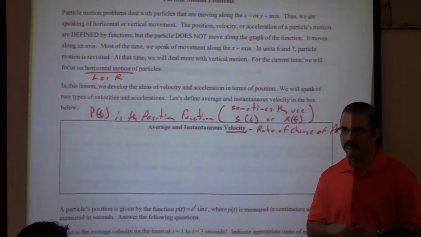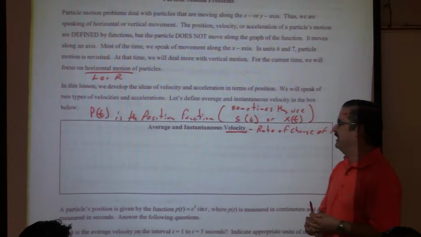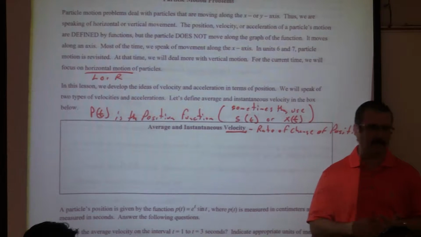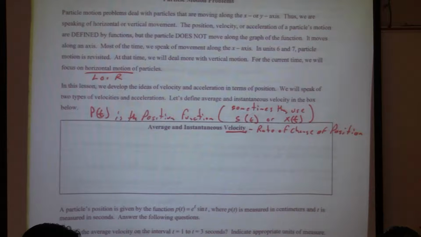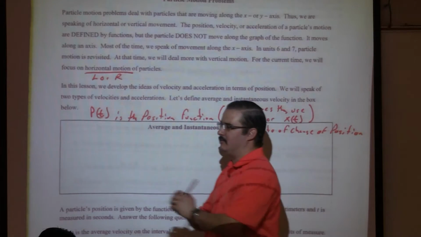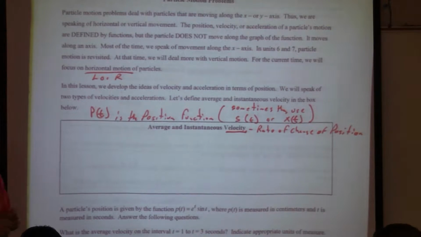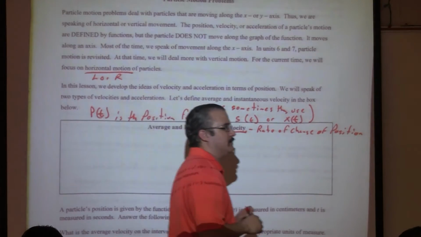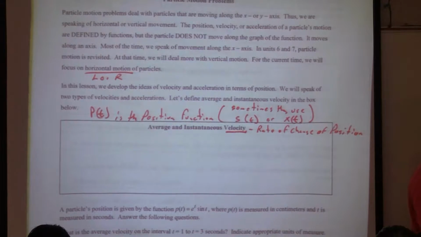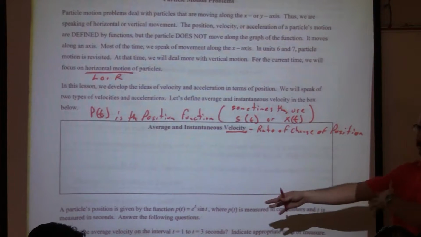A vector? Yeah. So if velocity were negative, what do you think that would mean? Going in the other direction. Moving in the opposite direction? If we're talking about left and right motion, what do you think it would be moving? To the left, right? If velocity were positive, then you could say the particle's position was moving to the right. Very good. At a particular rate, right?